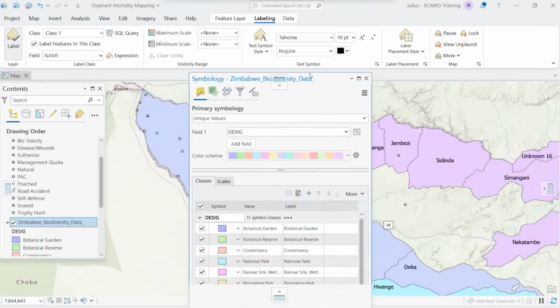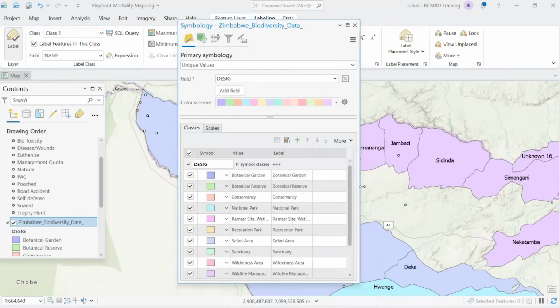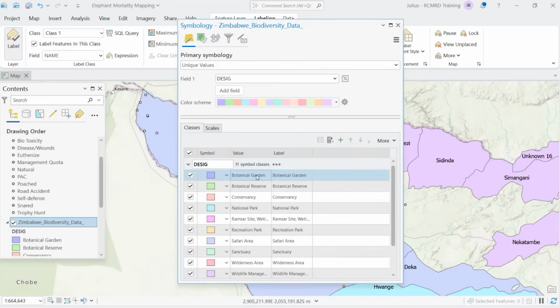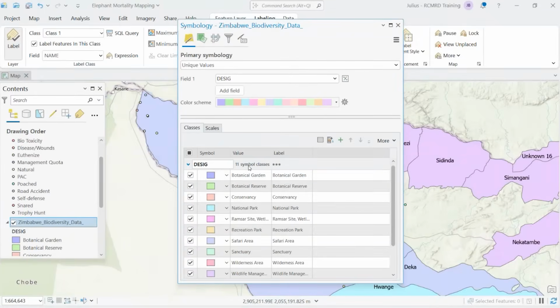When I hit designation, you can see there's a default color ramp that is applied to different classifications of protected areas within Zimbabwe. The software tells us there are 11 symbol classes.